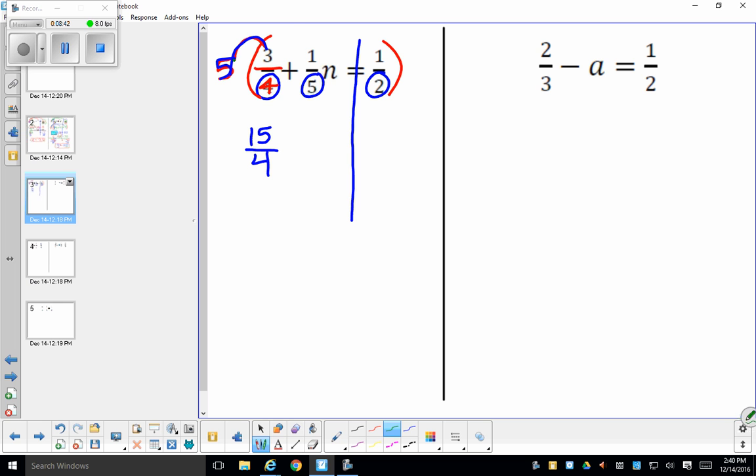Distributive property, take that 5 and send it in. So we go 5 times 1 in the numerator. 5 times 1 is 5. Divide by 5 is 1. Reattach the variable n, becomes 1n. And on the last step, we say 5 times 1 is 5. Divide by 2. So we go 5 times 1, divide by 2 gives you a decimal of 2.5. Well, I don't want a decimal.